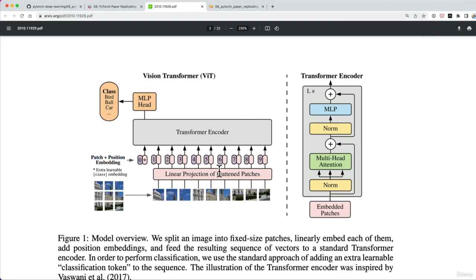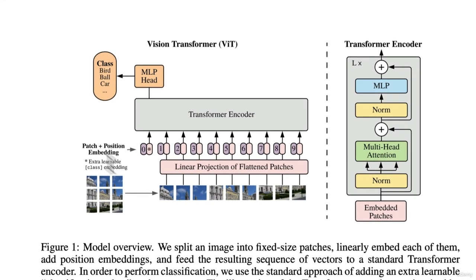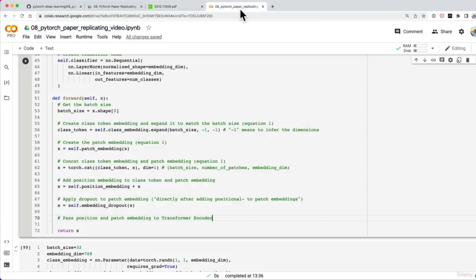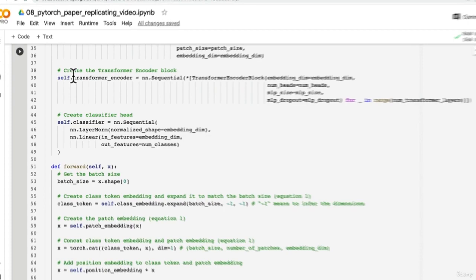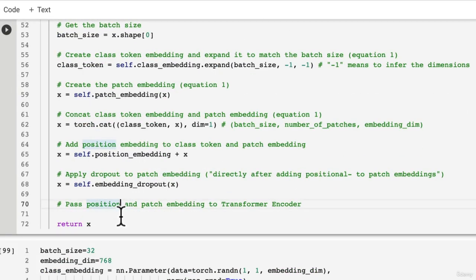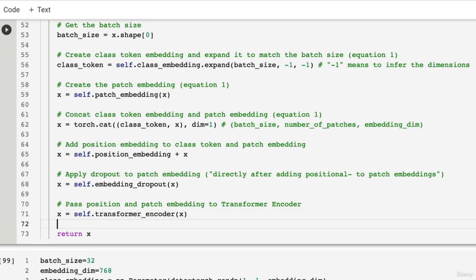You not only have to use images and math, you have to use text as well. We've got a transformer encoder layer. So let's pass our patch and position embedding through our stack of transformer encoders, which is created here. So we want to go x equals self.transformer_encoder(x).